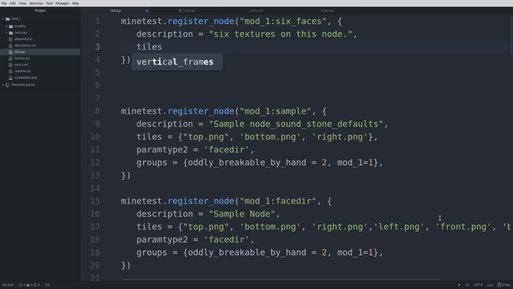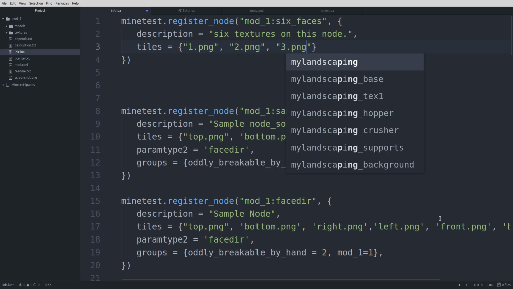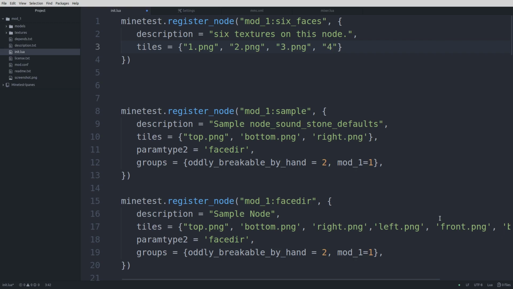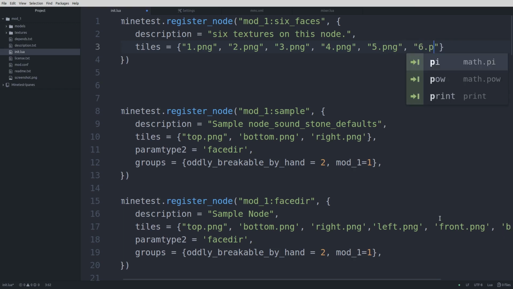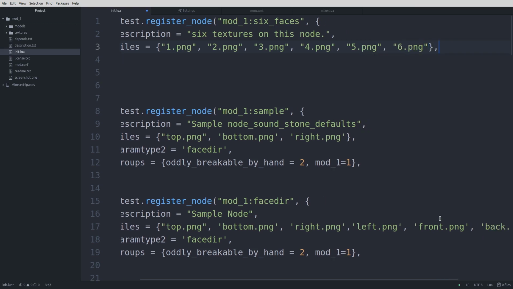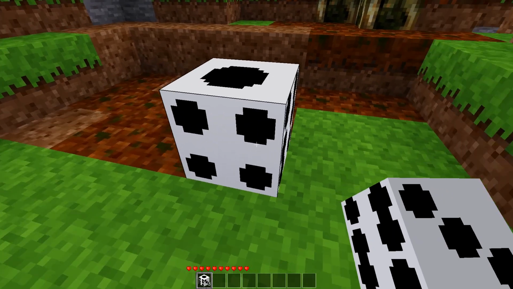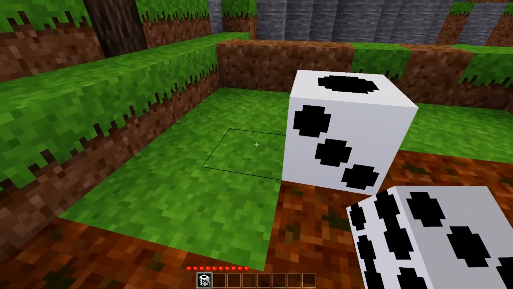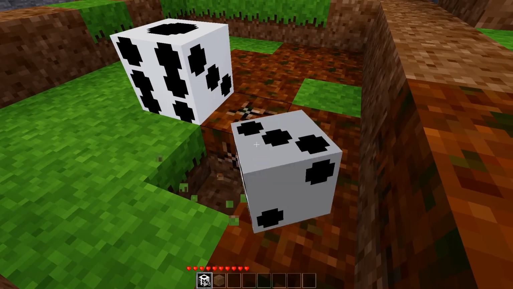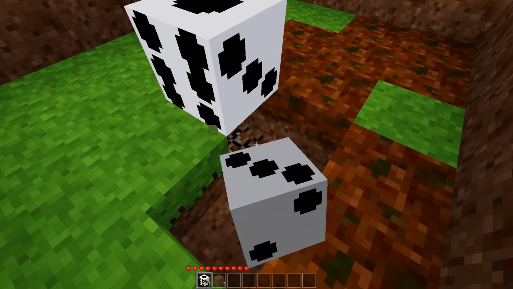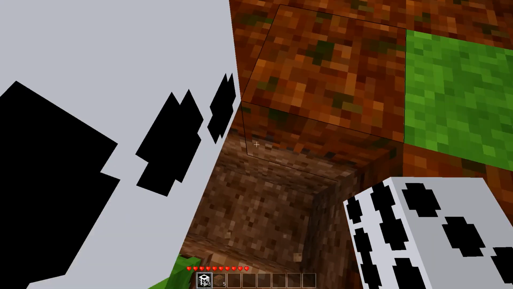Let's create a new node that uses 6 different textures. Feel free to use the textures I provide in the resource pack, or create your own. For the ease of typing, I just used 1 through 6 as my file names, but of course you can use anything you'd like. It would be a good idea to prefix the names with the mod's name to make sure they don't accidentally get used in any other mod. Placing our newly created node in the world, we see that it has different textures on each face. And furthermore, we can place it while facing all 4 directions, and we always have the backside facing towards us.